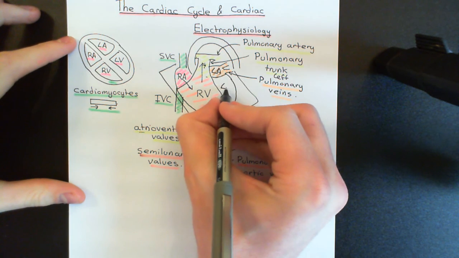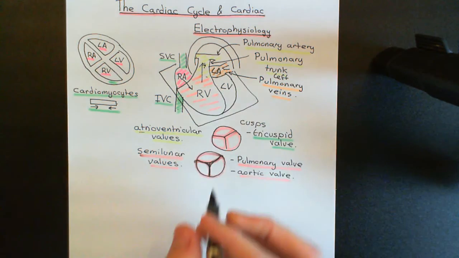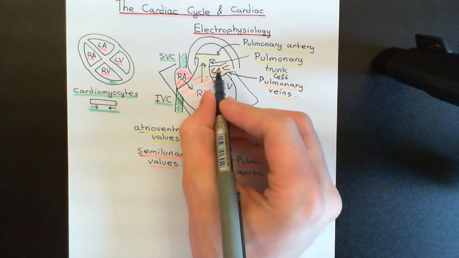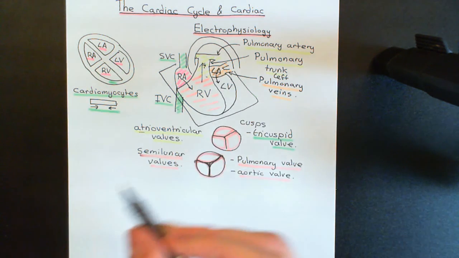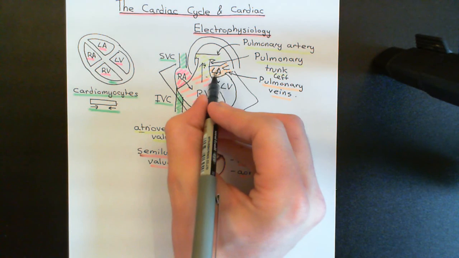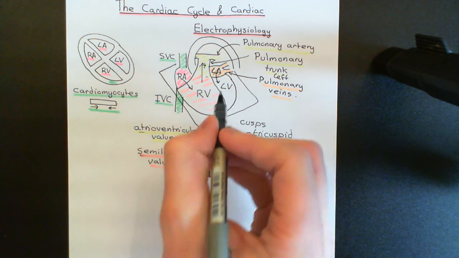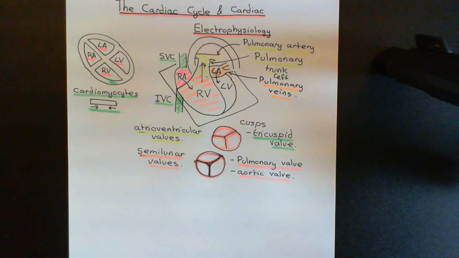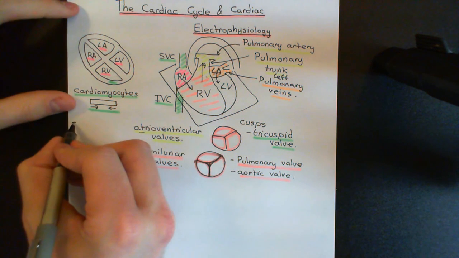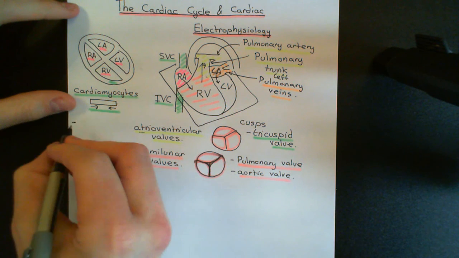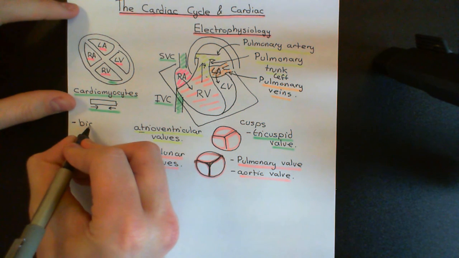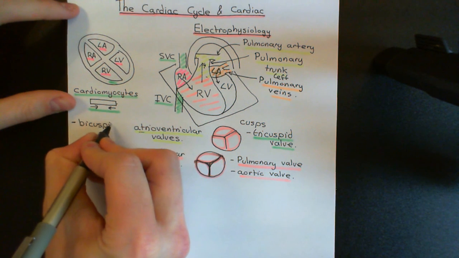Okay, right, so here then is the left ventricle, our final chamber of the heart. So what's going to happen is the blood is going to come from the left atrium into the left ventricle. Again, there will be a hole between the left atrium and the left ventricle, and again that hole will have a one-way valve there, another atrioventricular valve, and this is the only one of the 4 heart valves that has only 2 cusps, and therefore is called the bicuspid valve.